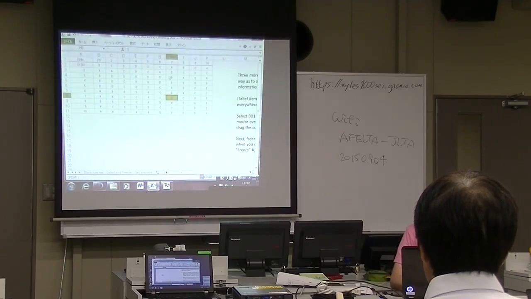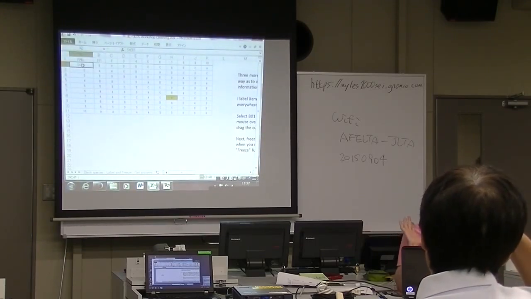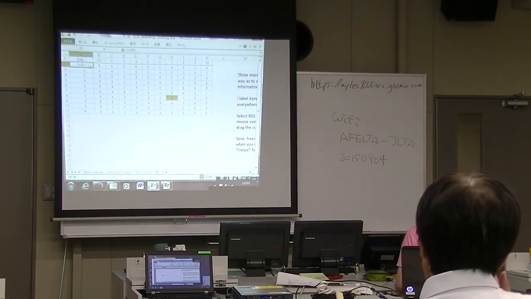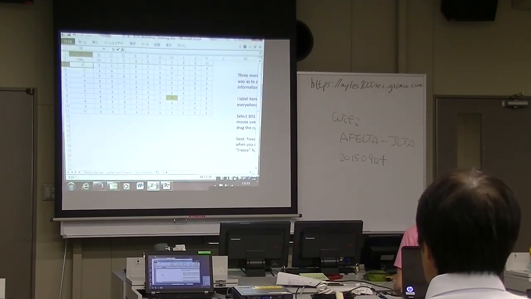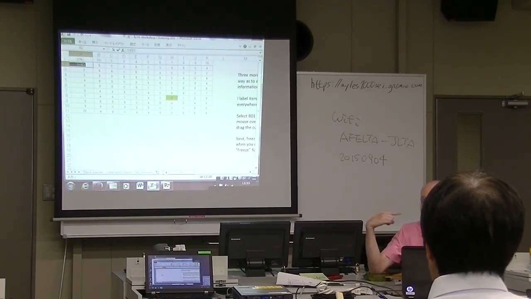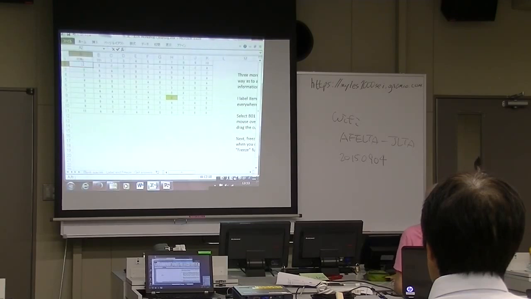Other skills that are worth looking at, I'm going to show you. You can play around with these later on, maybe during the break. First thing, labeling. 1, 2, 3, 4, whoops. Oh, important skill, Control Z. It undoes what you did before. If you make a mistake and delete data, whoops, Control Z.